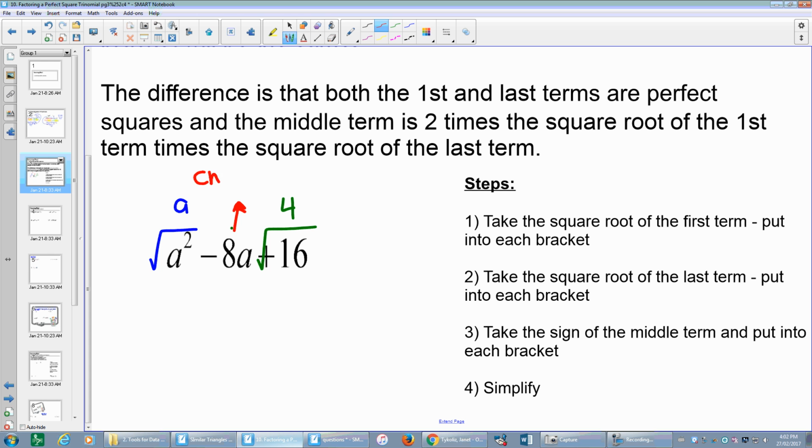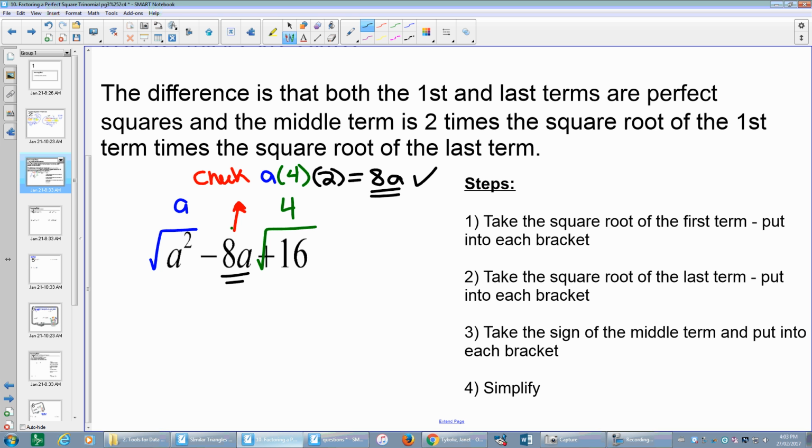So my check would be, I take my a, the square root of the first term, times the square root of the second term, which is the 4, so I'm color coding it for you, and I have to double it. So a times 4 times 2. What do I get when I take a times 4 times 2? 8a. If this is the same as this, we don't have to worry about signs here. If that is the same as that, then I can use this trick here.